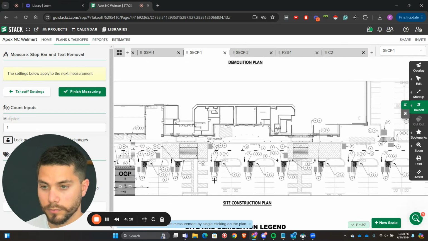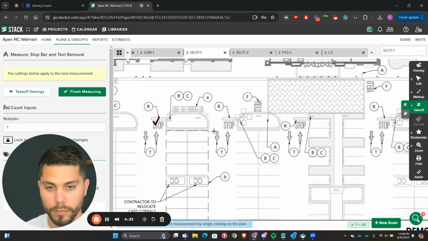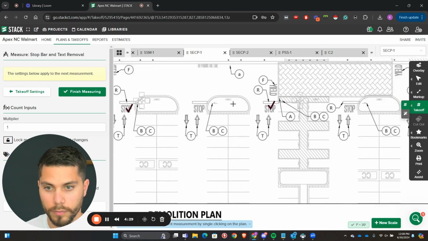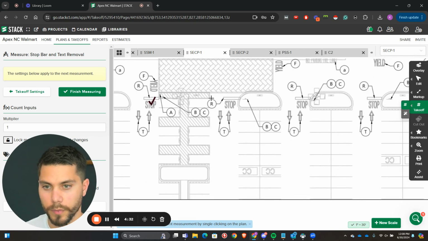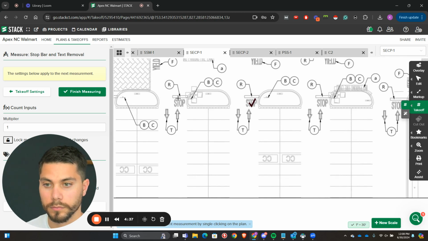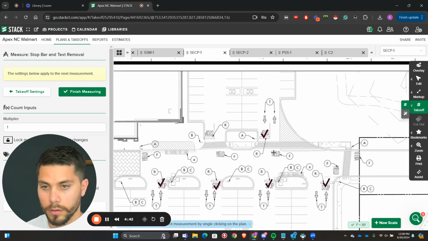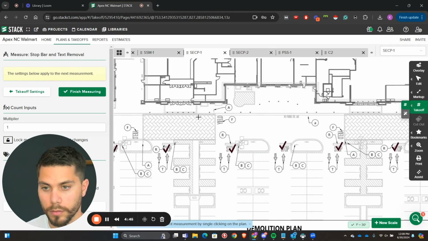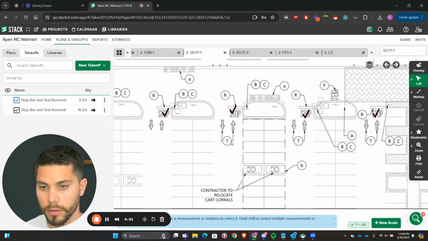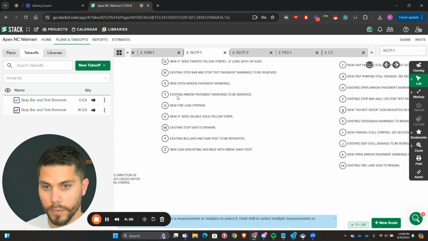Anyways. I'm going to assume that one right there. Okay. Cool. Okay, I'm going to see T. Arrow removal.